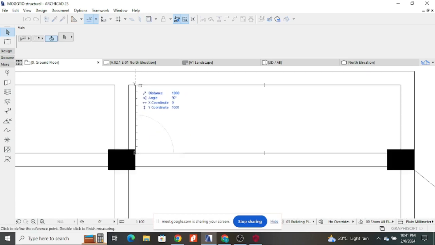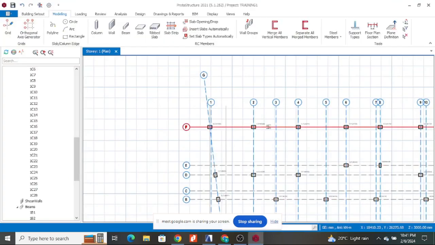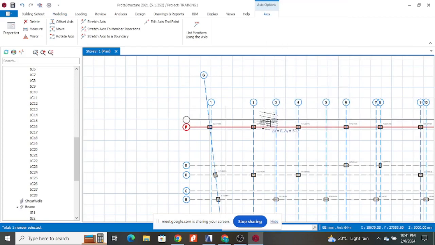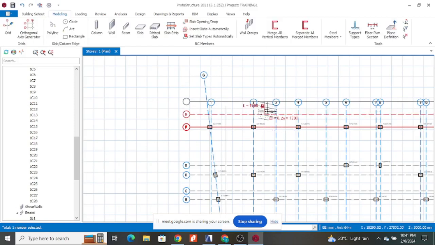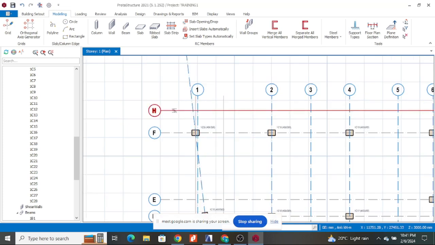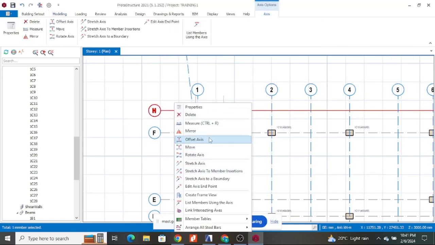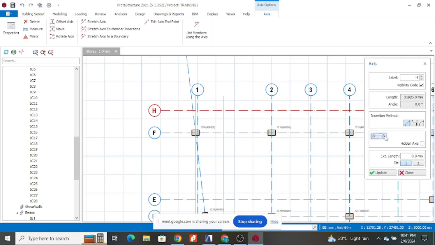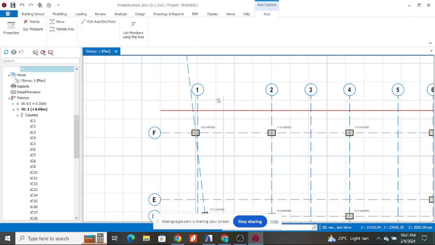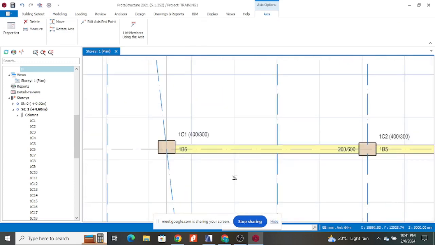So this balcony is 1,000 millimeter wide, but from center to center that is 1200. Therefore, I need to offset this by 1200. F2, because it is to the positive side, 1200. Escape. Then there I have my grid line. I want to hide it. So you see it is a hidden grid line.